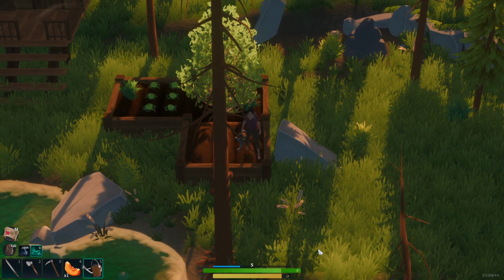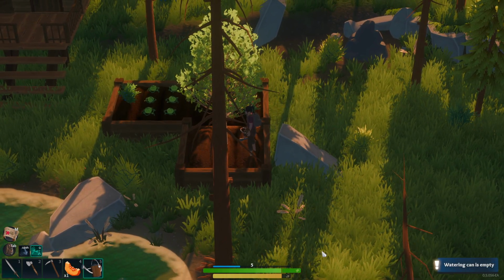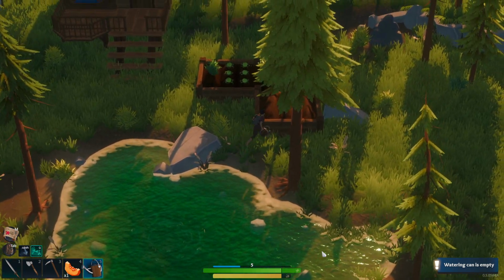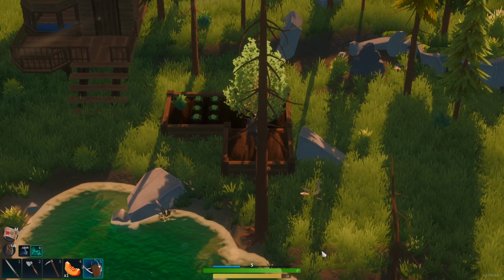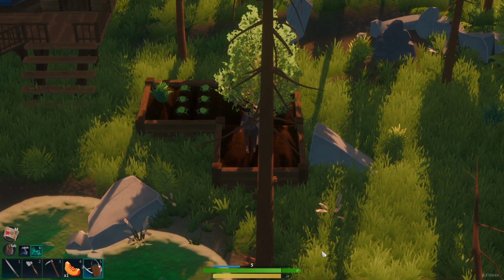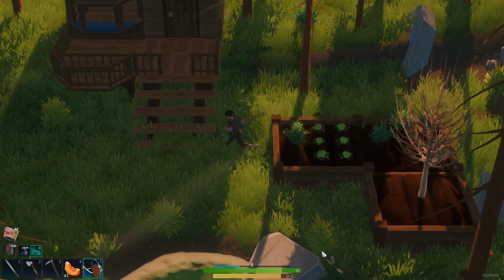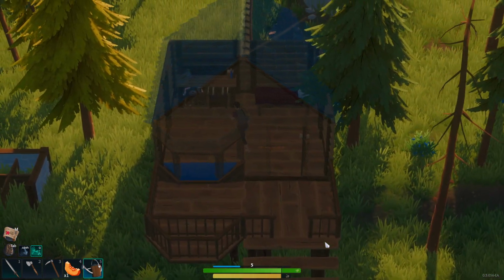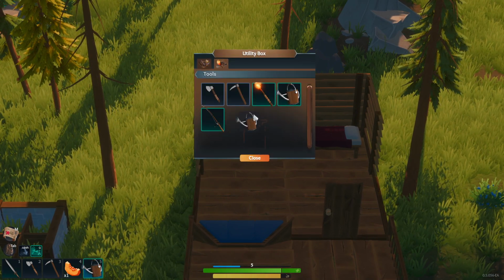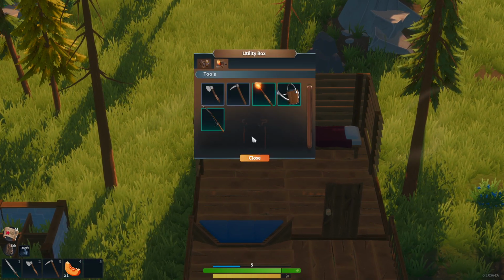I don't see any fruit. I'm hoping we'll actually see the pears on it. I think it's a pear tree. Pretty sure about that. Alright, let's put the can down. I want to get more clay. Let's go see what we need to upgrade the town and also just do things in town.